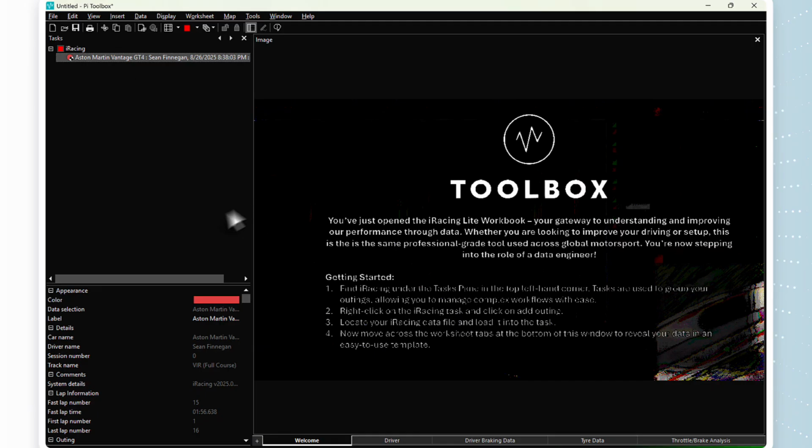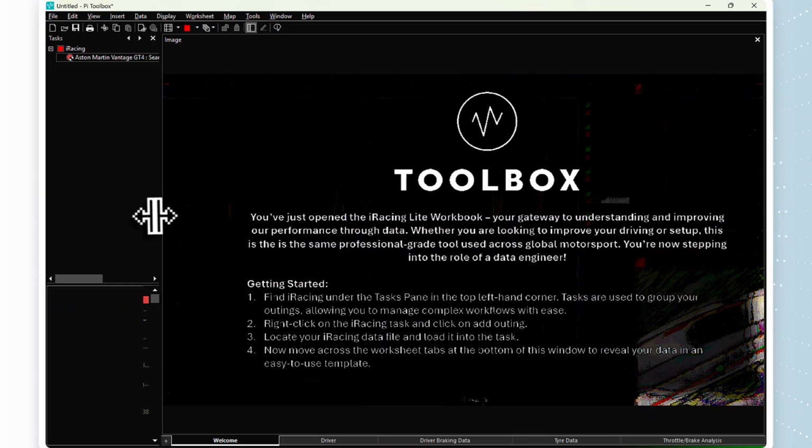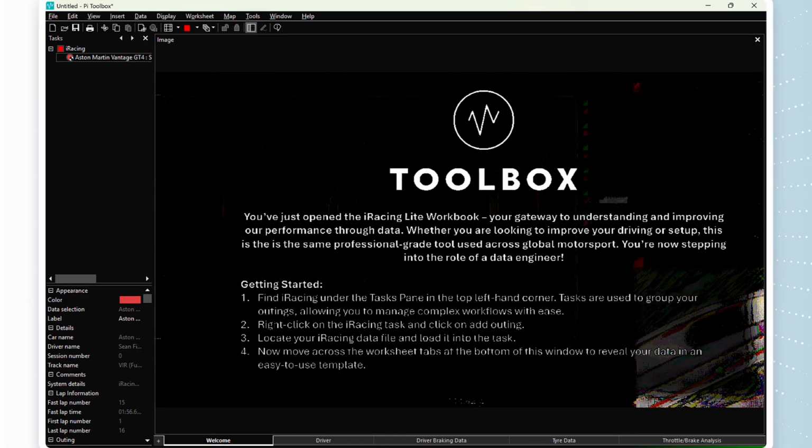So what you'll see here, let's go ahead and make this a little bit smaller. You'll see here you have multiple worksheets. Think of it like Excel. If you've used Excel or Google Sheets, this whole thing is a workbook. You have different worksheets. You'll see within worksheets you have different displays.